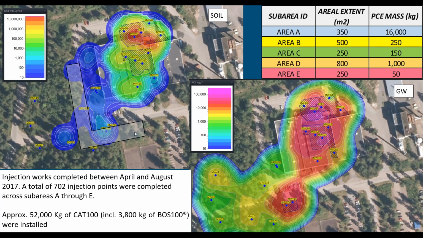The reason why we have highlighted these L-shaped areas is that, as we discussed, the original plan for the site when Ejlskov was brought in was to possibly install a permeable reactive barrier at the site boundary, because the main objective of the remediation was to try to cut off the plume from exiting the site to a specific concentration.